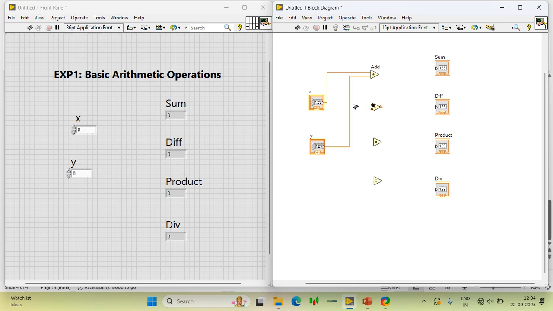Then similarly I'll connect the subtractor inputs and the multiplier inputs. Wherever a node has been created, that line is connected, and if the line has jumped or crossed, then it means that it is not connected.